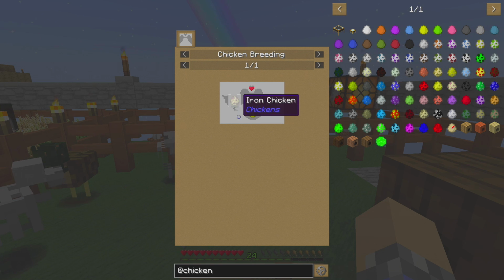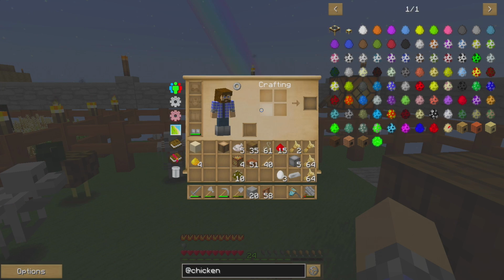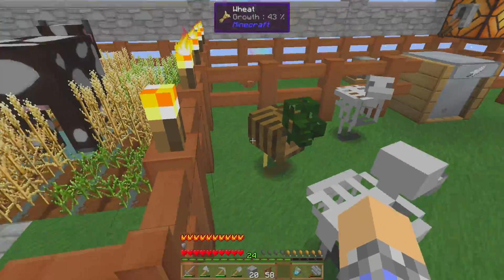Gold chicken. Hover over it and press R. You start with iron and yellow. How do you get iron? Press R. We already know. It's flint, and it's bone white. We've already got a bone white. How do we get a flint one? Recipe. You surround an egg with some flint. Let's go do that right now.